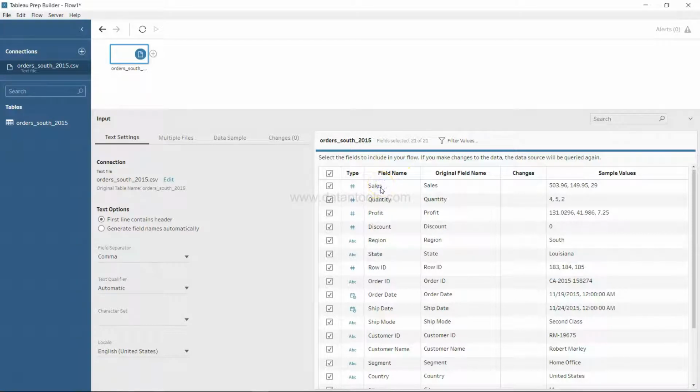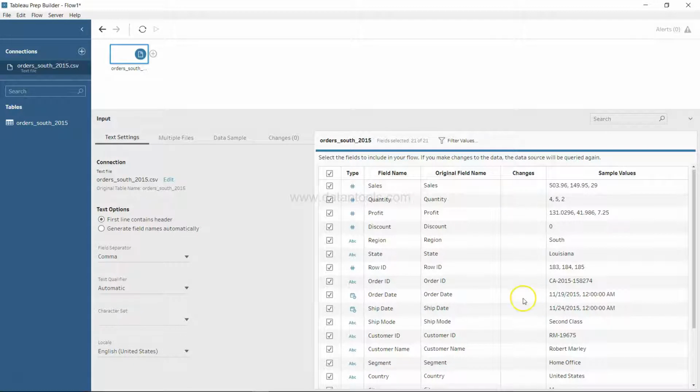Afterwards, you have the columns field name and original field name. Field name is something you can change in the next step, which I will show you maybe in the next video, whereas it compares with the original field name. So field name is what is in Tableau Prep Builder based on any customization that you are doing. For example, order ID: you may want to remove the space and have order underscore ID instead of order space ID. So the original field name will remain as order ID, whereas order underscore ID is something you can change, which I'll show you later how to do.